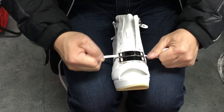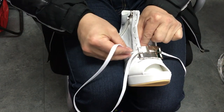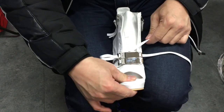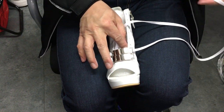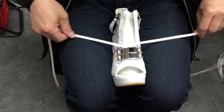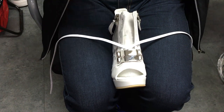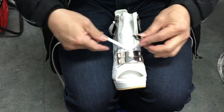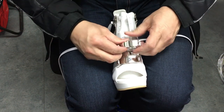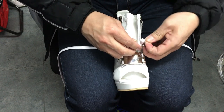I'm going to put six of them, and I just put two out of six. But when I finish all six of them on this boot, the look will be much different. Yeah, this is going to be a very attractive, beautiful, nice, wonderful boot. Not a regular ladies' boot. So what I'm doing is making ordinary shoes into extraordinary shoes.